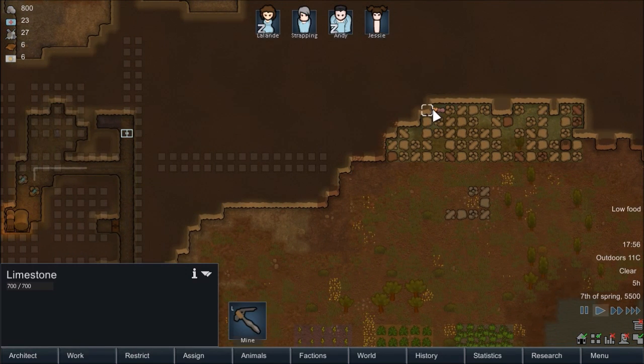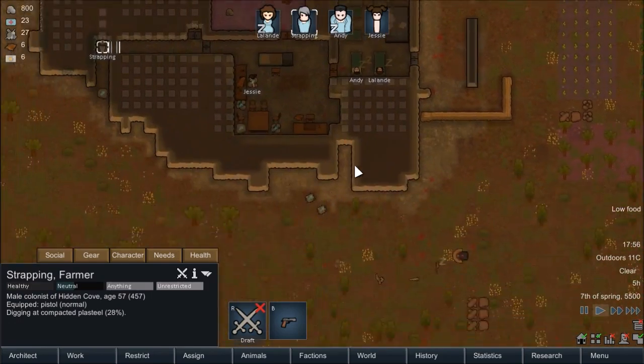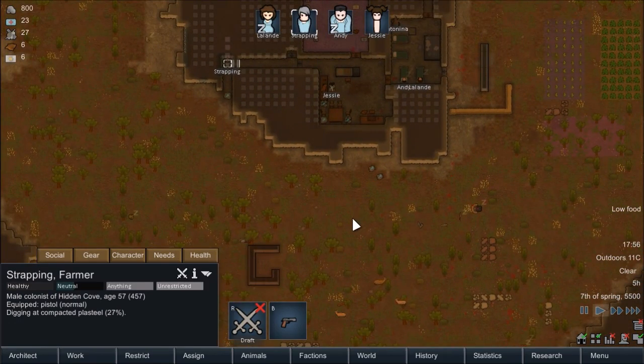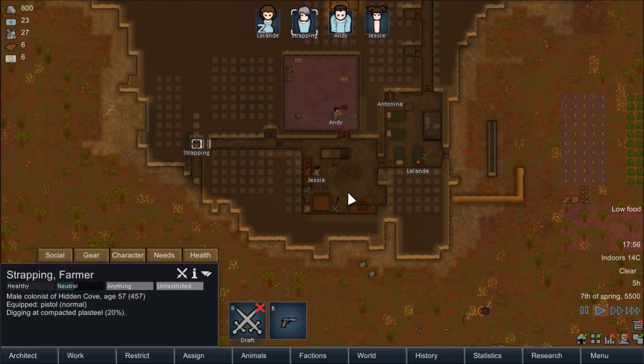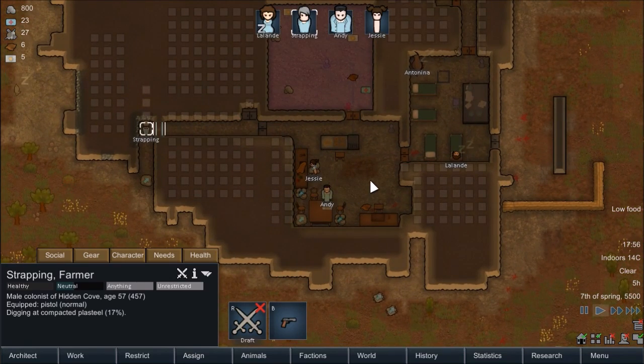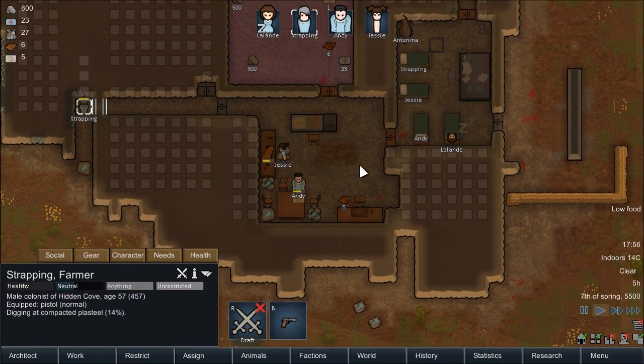Has she not been buried yet? You won't haul her, will you? She needs burying. Let's speed this up a bit. We've got 5 meals, so we're good for now, just about.